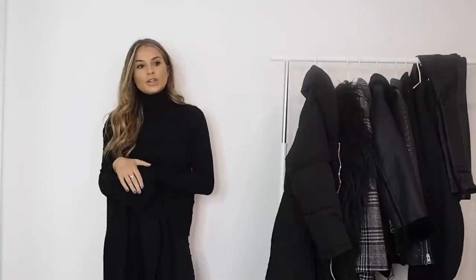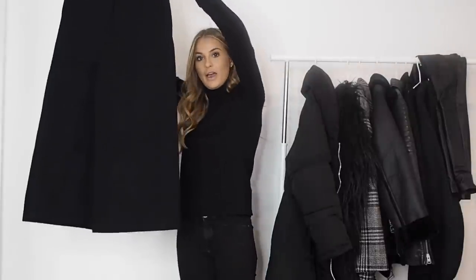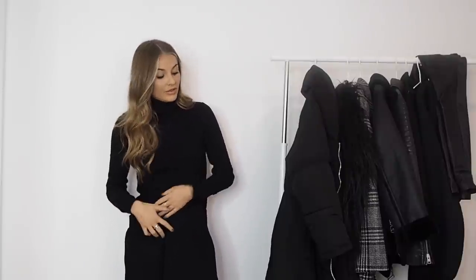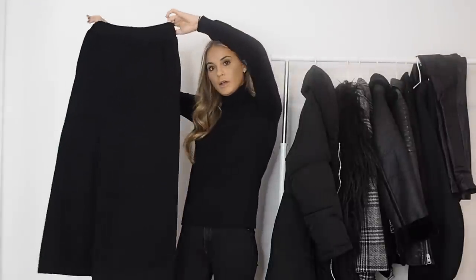I actually do wear culottes all the time. I always wear culottes — I have pleated culottes, really baggy culottes, woolen culottes, shorter culottes. These are the newest pair I just got yesterday and I love them. They go as a set with this top. They're so easy to wear — they're quite wide, a great length, not too long, not too short. I tend to wear them with a jumper that's a little bit more tight-fitted, and then loafers, or sock boots if I'm going out for dinner, and then a big belt in the middle.